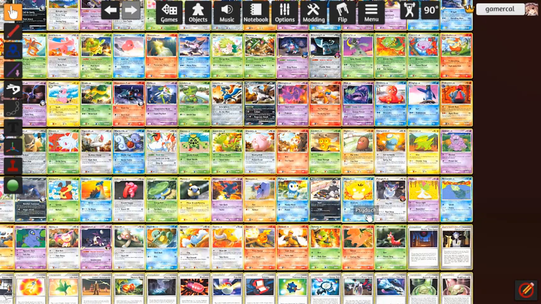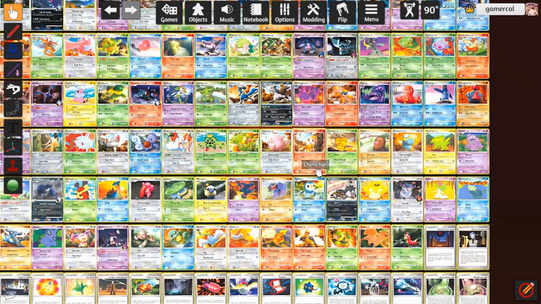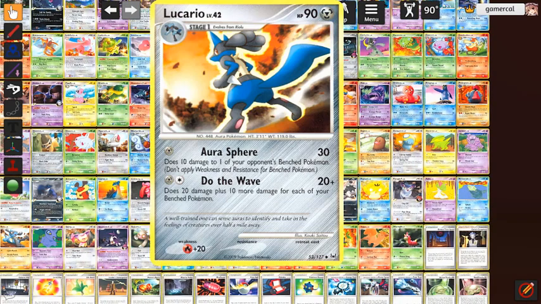And then, yeah, we have about, I think, 3 or 4 other fringe things to look at here. Lucario was kind of cool. Aura Sphere, it's solid numbers, right? It's a 90 HP stage 1, no retreat cost is pretty good. 1 medal to do 30, snipe 10 is nice, and then 1 medal, 1 colorless to do 20 plus 10 for each of your bench Pokemon. So max out your bench, that does 70.